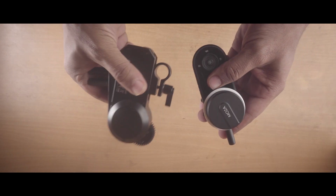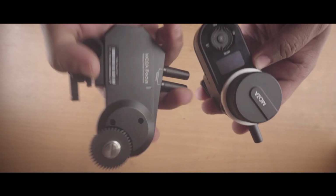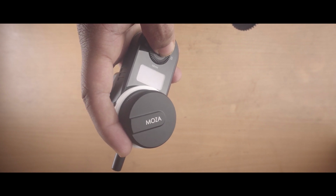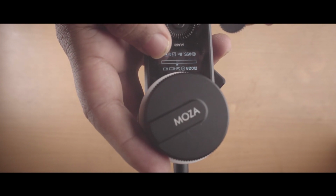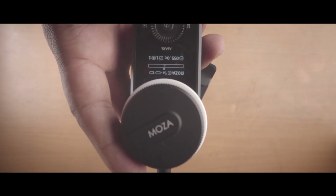So here it is. This is your two units: one is the follow focus unit itself and the other is the handheld unit. Now I will show you how we can connect both of these. First of all, you have to switch on the hand unit. Here is the power button. It has a very nice display unit, where it shows two battery indicators and the follow focus marker. One battery is for the follow focus unit and one for the handheld unit itself.